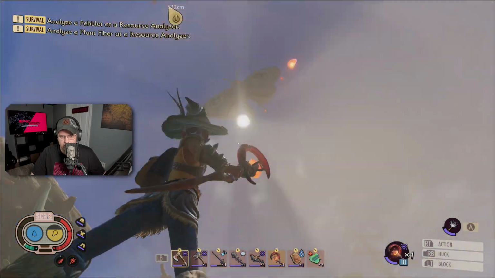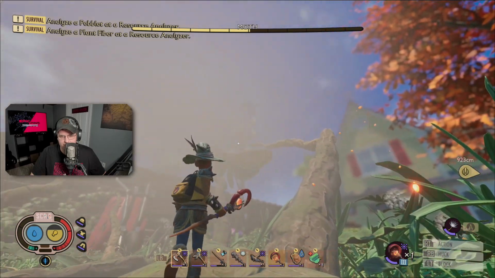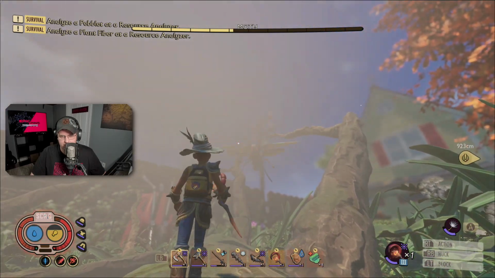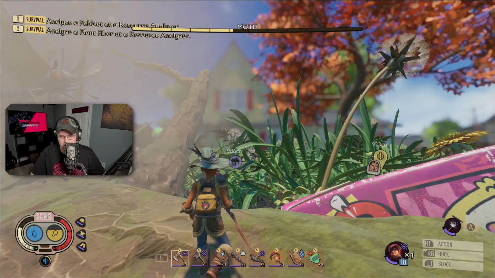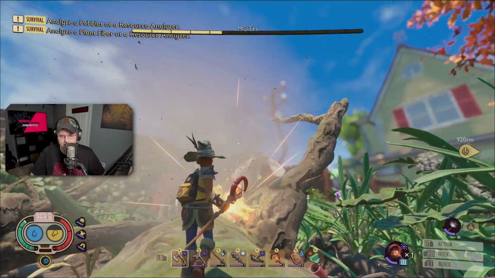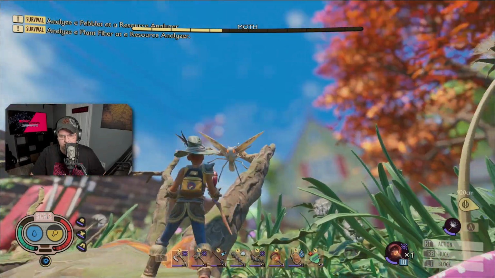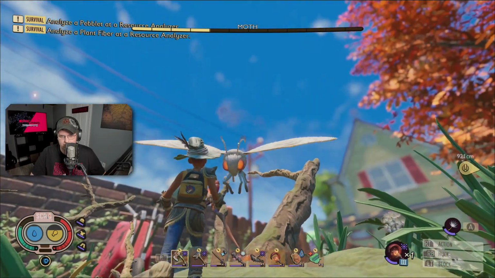I missed every one of those. Be mindful of your feet in this location. Oh, all right. Like I said, as soon as she activates her little dusting, you can run right into it. You got no problems. Boop.